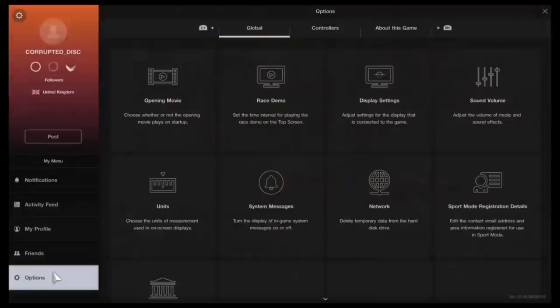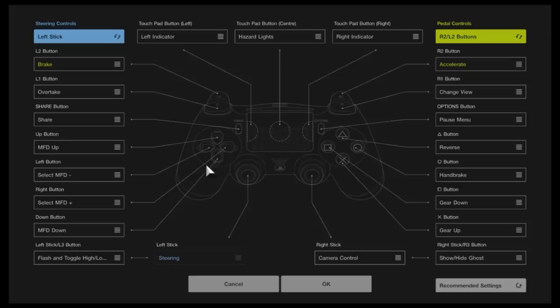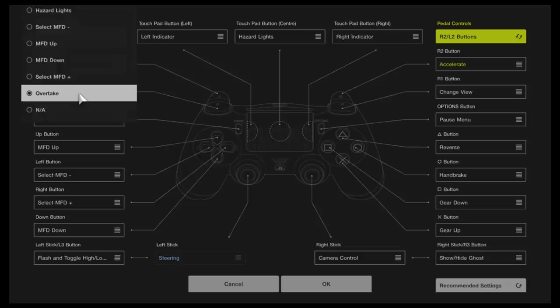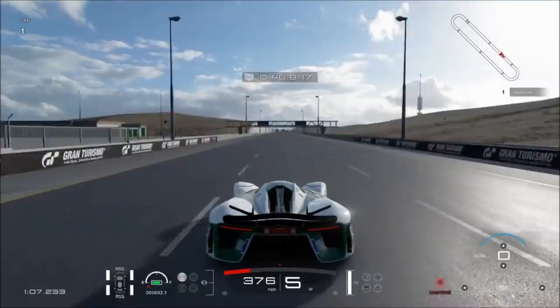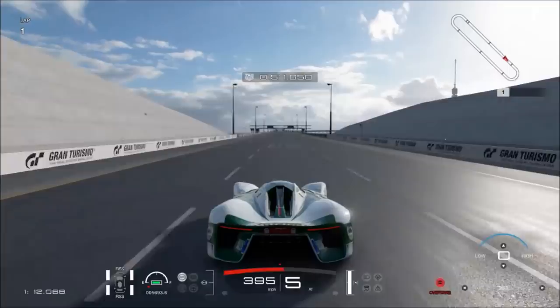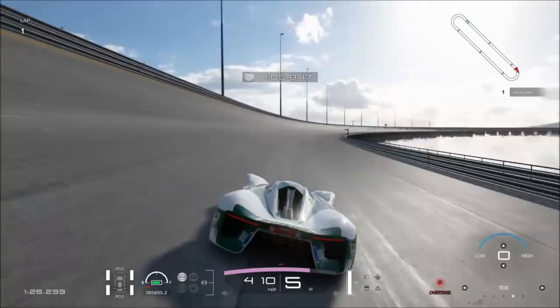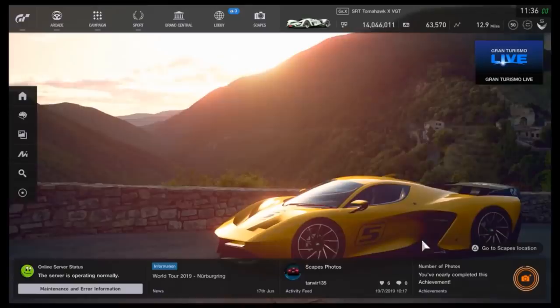Number 6: This tip still baffles me that so many people don't realise — and it's a relatively recent addition, now fully usable in the game. You can assign a button on your wheel or controller to the boost function. On many cars this does nothing, but on certain vehicles it's very important — for instance, Super Formula cars have the overtake boost, and the Tomahawks have a boost system. The Tomahawk X can only reach around 375 mph without it, but with the boost button engaged you can exceed 400 mph easily.